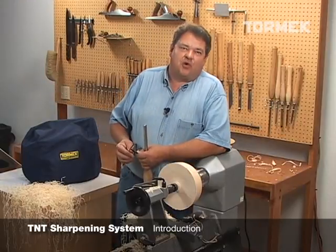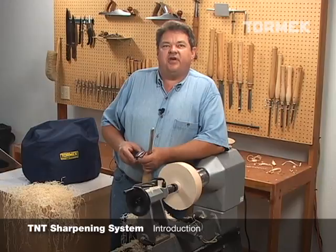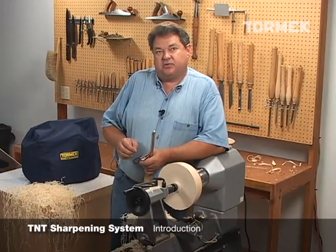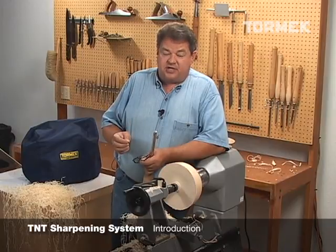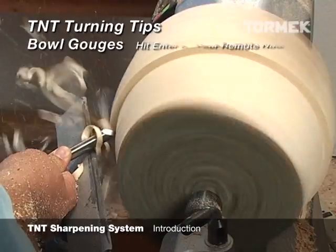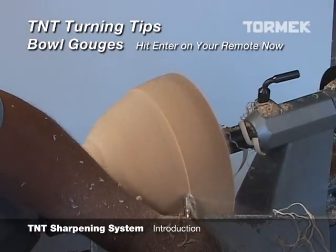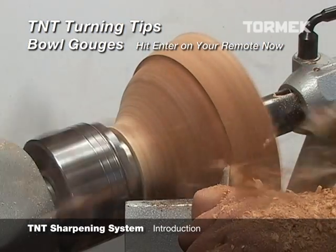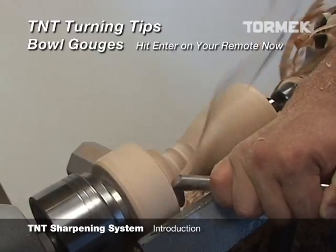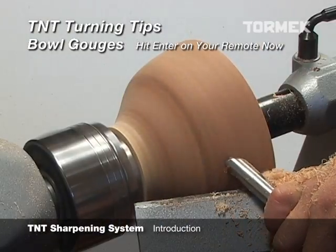Whether you already have a Tormek or are considering buying one for your wood turning tools, in this video I'll show you how to create perfect cutting edges on your turning tools and how to maintain those edges with a minimum of time and effort. If you'd like to learn more about how to use the tools, there are embedded video turning tips throughout the presentation. Just click the Enter button on your remote control when prompted to learn more about how to use a tool once I've shown you how to sharpen it.